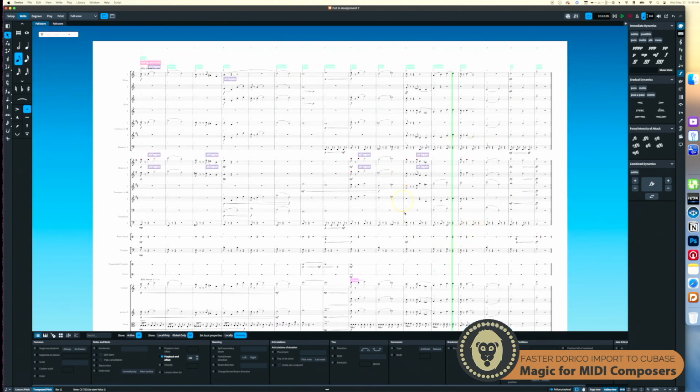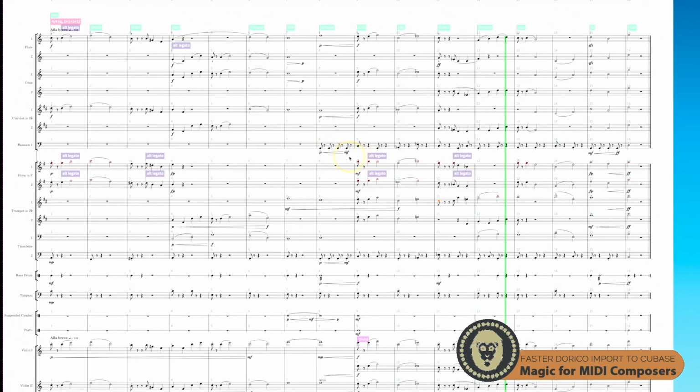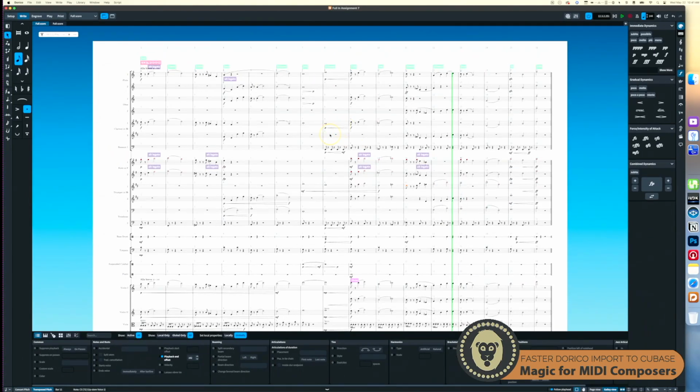To get this out of Dorico and into Cubase in a very basic way is going to be fine. I'm going to export from Dorico and import into Cubase, but are all of my articulations going to be preserved? Are all my dynamics going to be preserved? Am I going to have to spend an hour and a half loading up instruments in Cubase or copying MIDI onto single articulation tracks in my template?